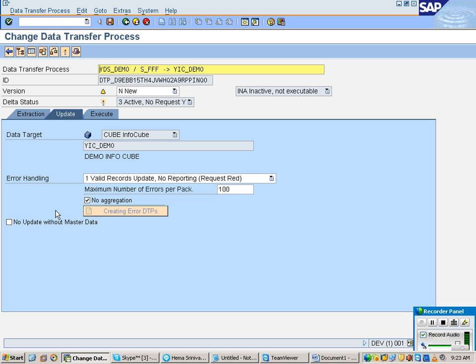If there is no master data, there is no SID. When there is no SID, can it generate any dimension ID? Is it possible? No. Actually, the system should not allow us to load transaction data without master data. But even though there is no master data, the system will allow us to load transaction data.